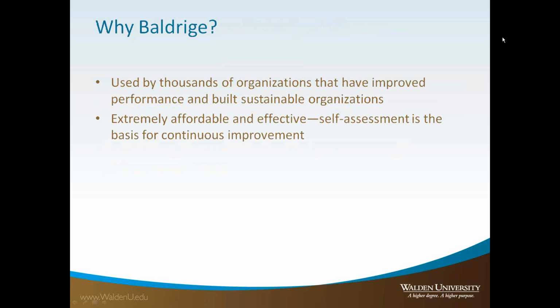In essence, then, why Baldrige? It is a systematic approach to assessment and improvement within an organization that's been used by many thousands of organizations. And it's affordable and effective because it can be a very simple, straightforward process for an organization to do an internal assessment and then set to work on continuous improvement activities as they learn from those assessment processes. So we're going to share a little bit more with you now about how that works and how it was applied in one specific organization.